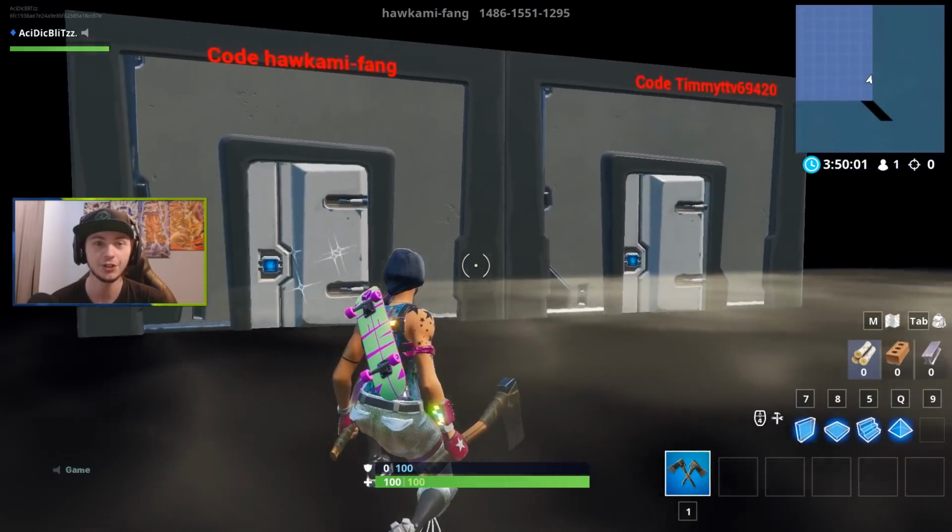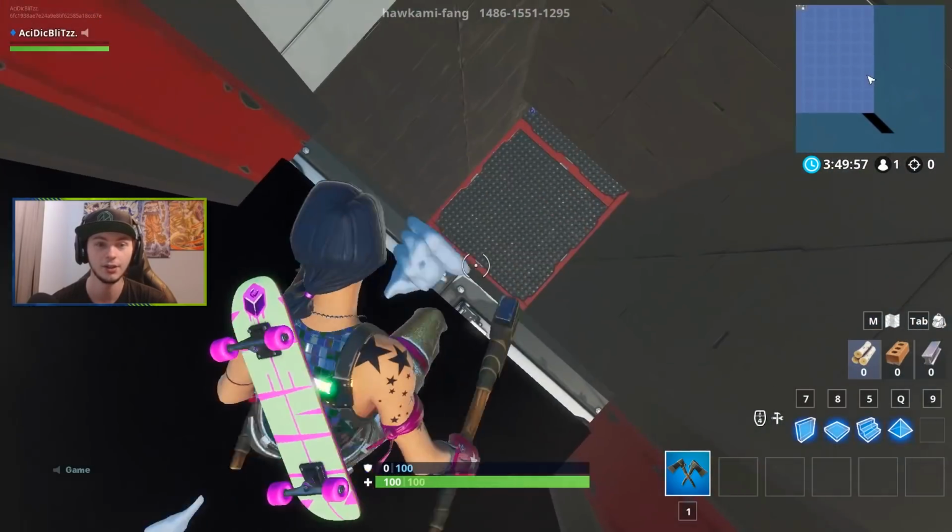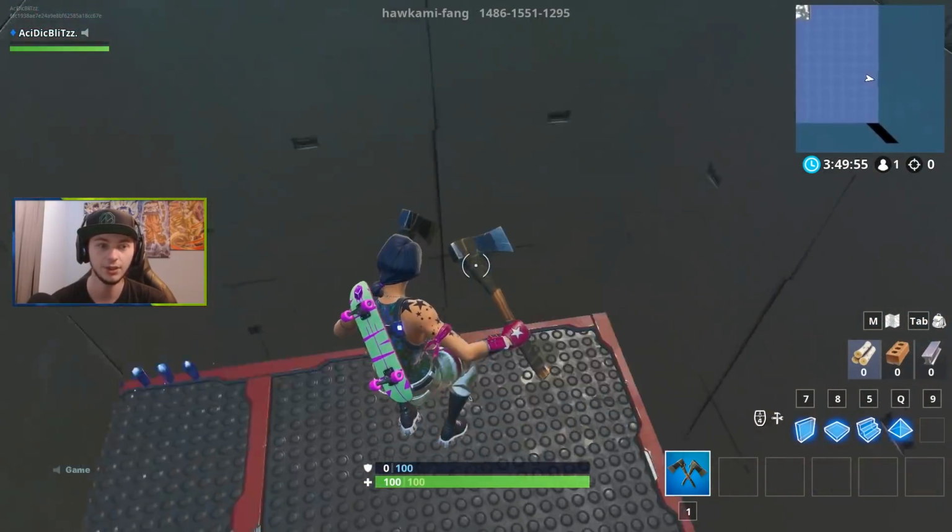So without further ado, let's get started by going through his code's door. And we're going to drop down.